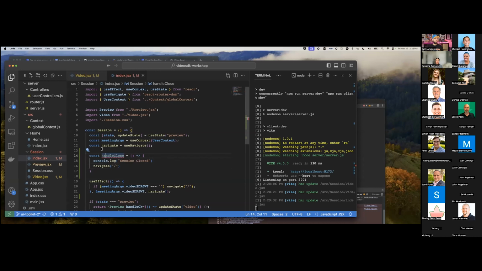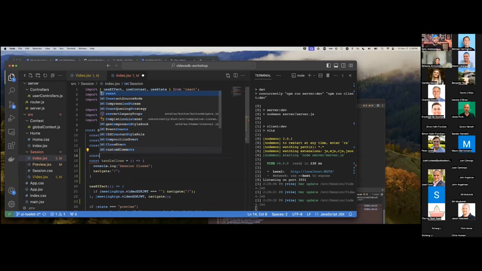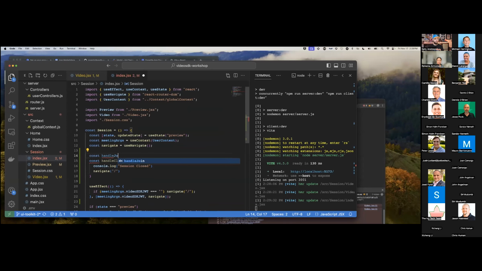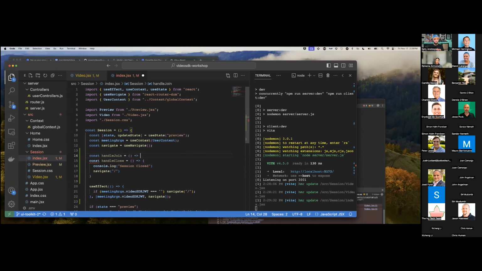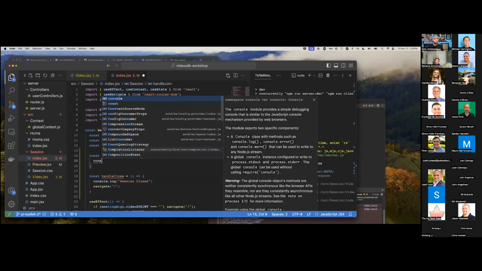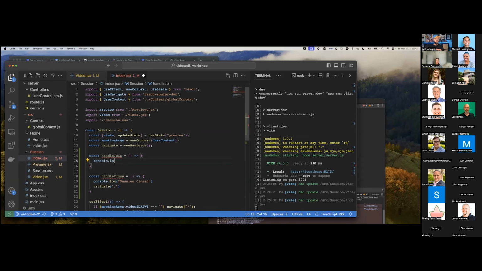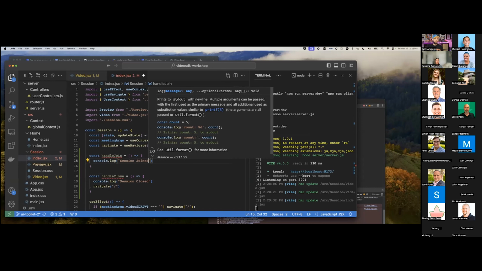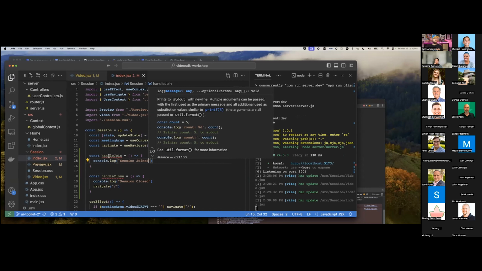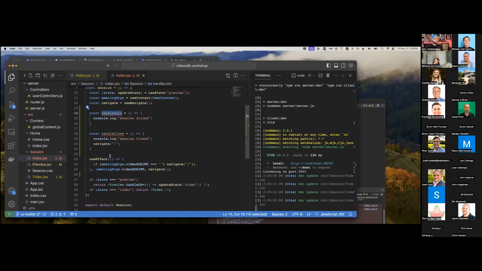The other one was handle join, and I'll just do a console log for that one real quick, but you can get more creative with that on your own. Console log, session join. Okay, and now at this point, we can pass these into our component.